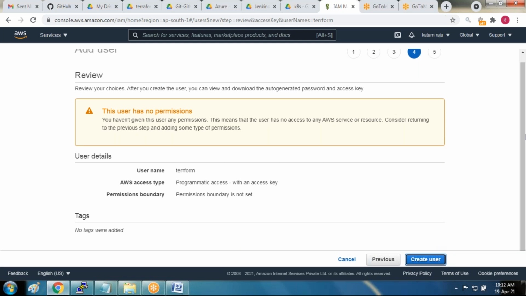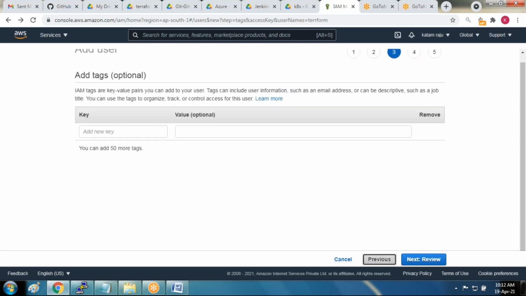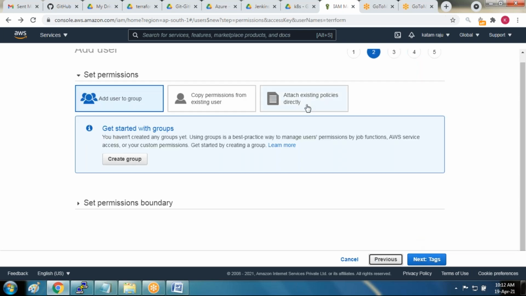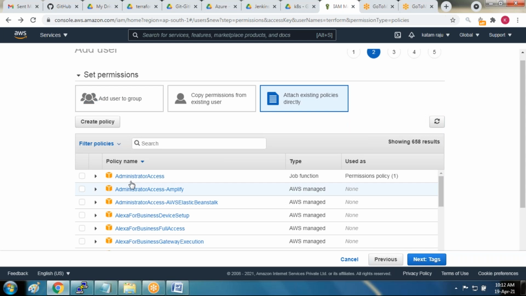Here you can create users, but go with the previous step again. Now I would like to attach a policy as well, while I'm creating the user. What kind of policy am I going to assign?